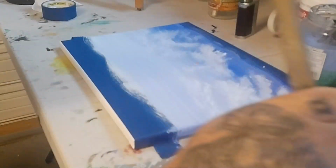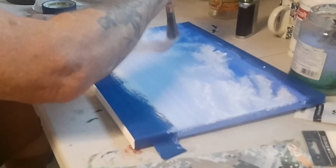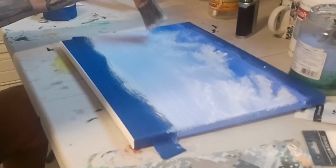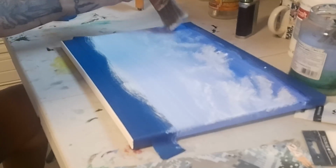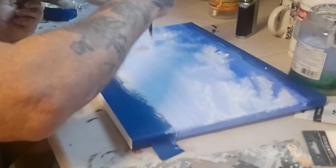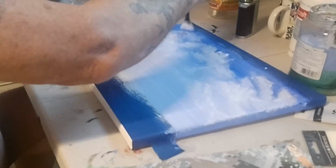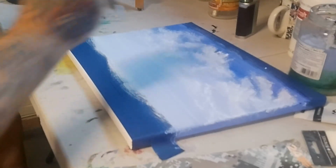There we go. We got some fluffy clouds. Just a little bit. Just a touch. More white in this one. See that little black spot got on there? That's fine. Okay, where's my, there we go. I want to dance a little more fluff into this. A little more body into the tops of these. Right up in through here. Maybe a little fluff right there. I'm just going to kind of dance this around. More at the top.